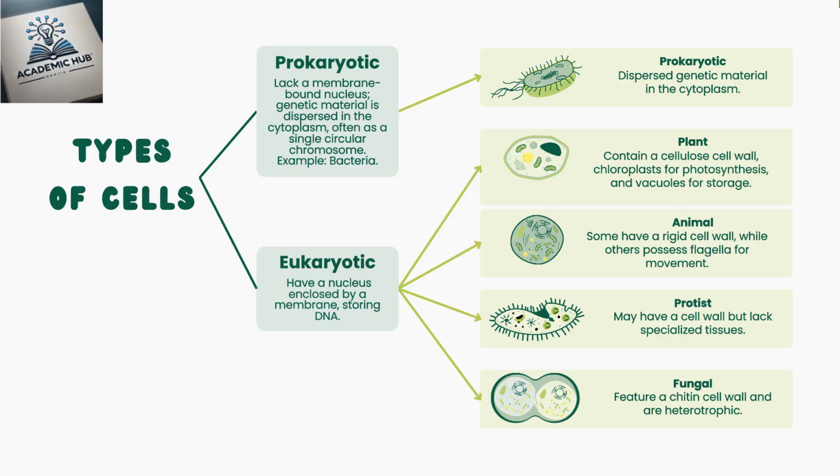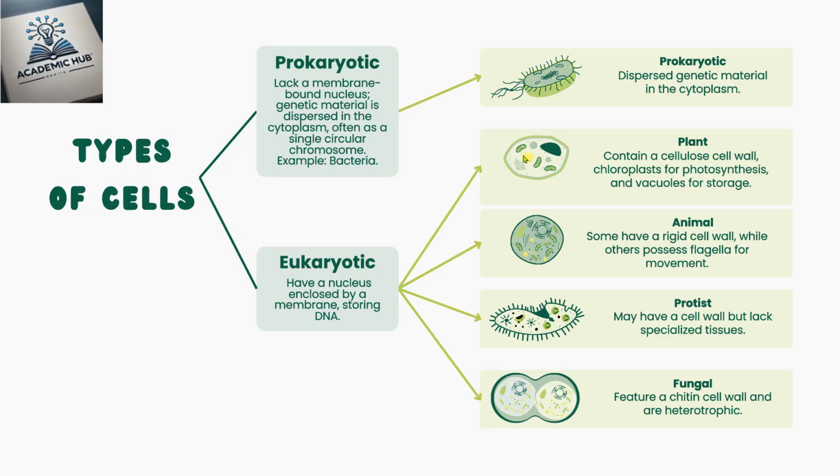Plant cells, the foundation of photosynthesis. Plant cells are a type of eukaryotic cell that have a unique structure allowing them to produce their own food through photosynthesis. They have a cellulose cell wall, meaning the cell wall of plants is made up of cellulose, unlike animal cells. Plants have a rigid cell wall made up of cellulose that provides structural support and protection.